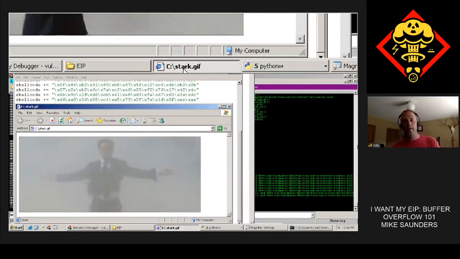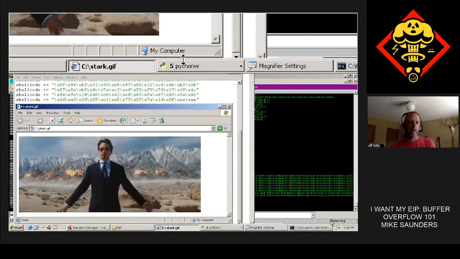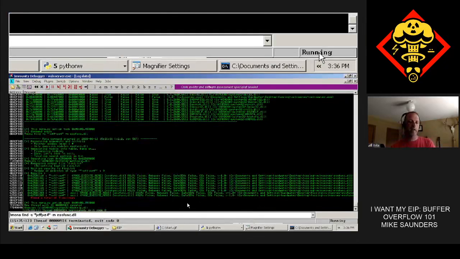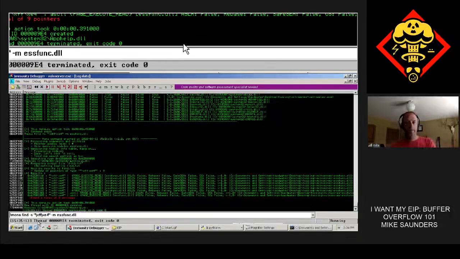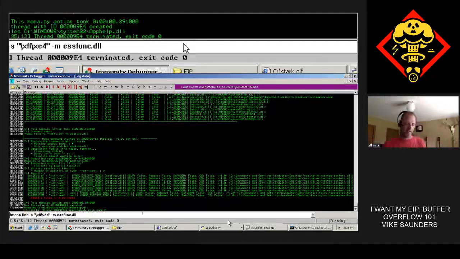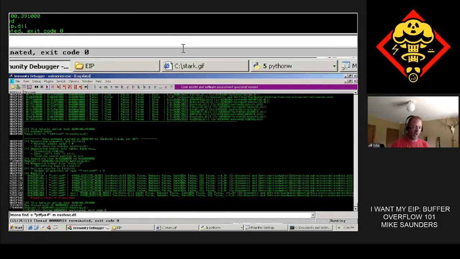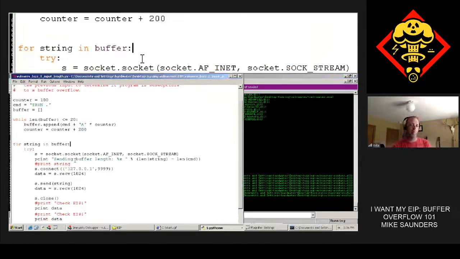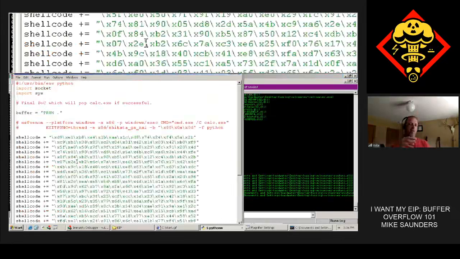Now, one fun thing I want to point out, if I can find my mouse, there we go. We look down here, we're still running. Vuln server didn't crash this time. And if we look here, we have an idea why. Thread 9E4 terminated. Now, if you remember back in the code, I used, boy, where did that go? Wrong one. I used EXITFUNC equals thread. That tells Metasploit to generate code to create a new thread. So my exploit takes place in a new thread, and execution control returns back to the program, and the program doesn't crash. If I had done process, then the program would crash when I closed Explorer. So I chose thread because I want the thing to keep running.